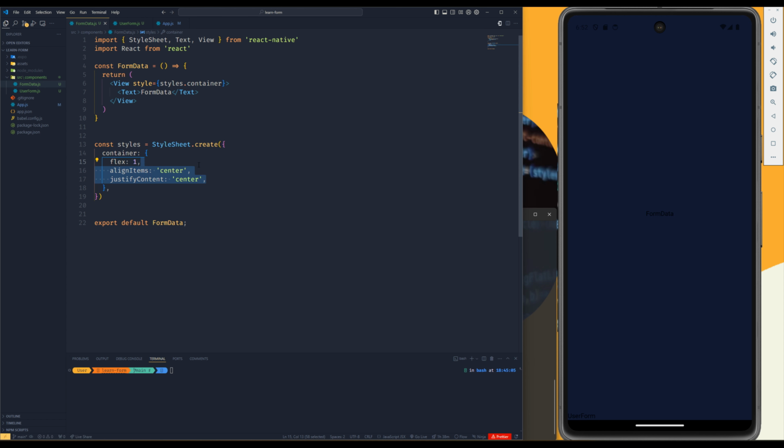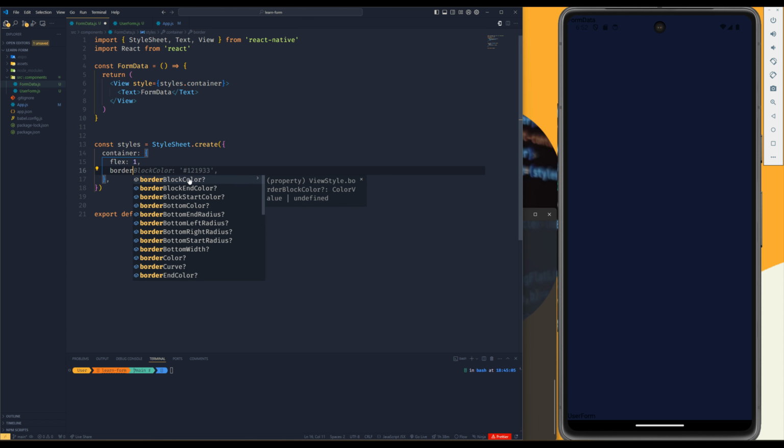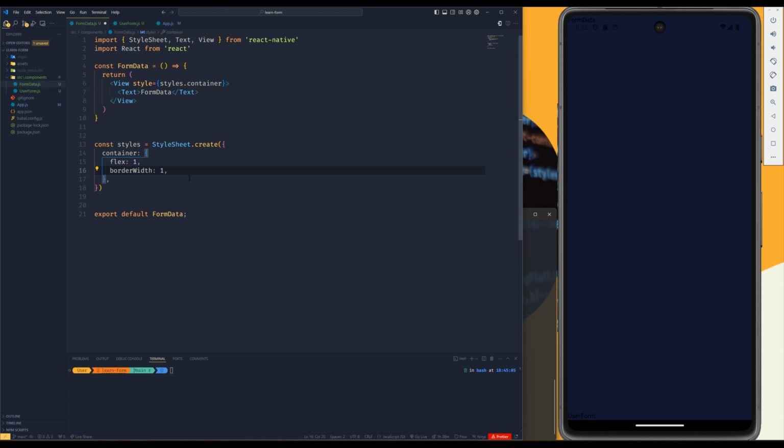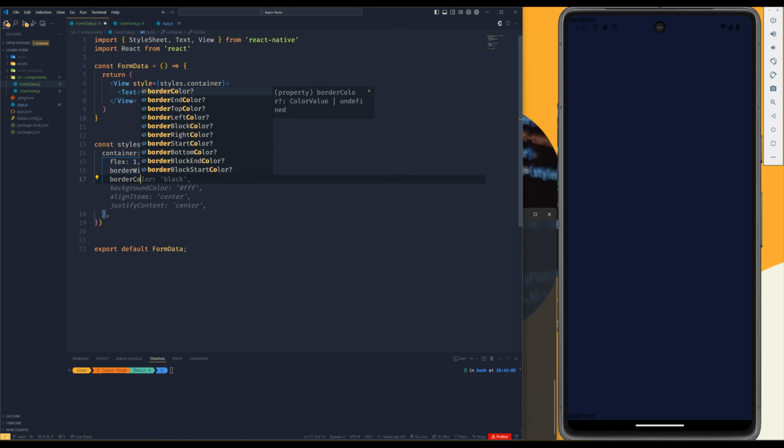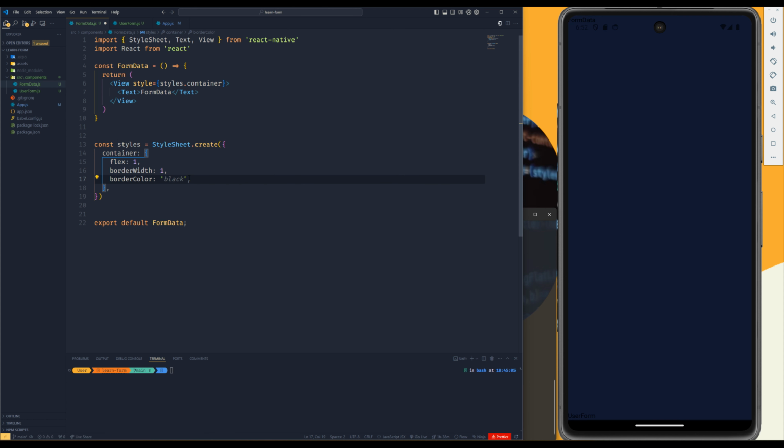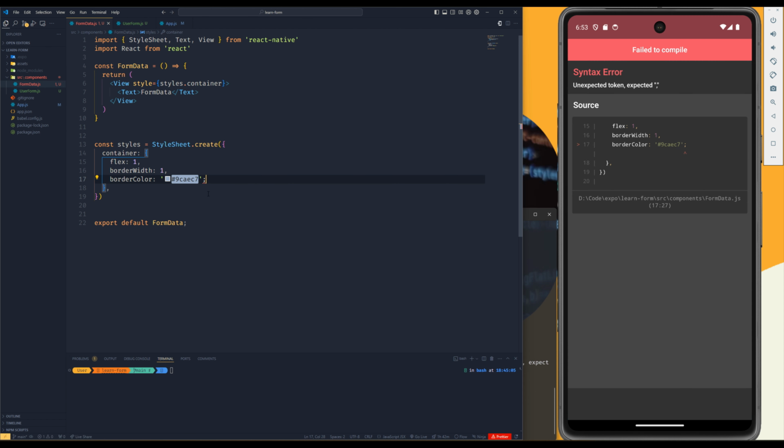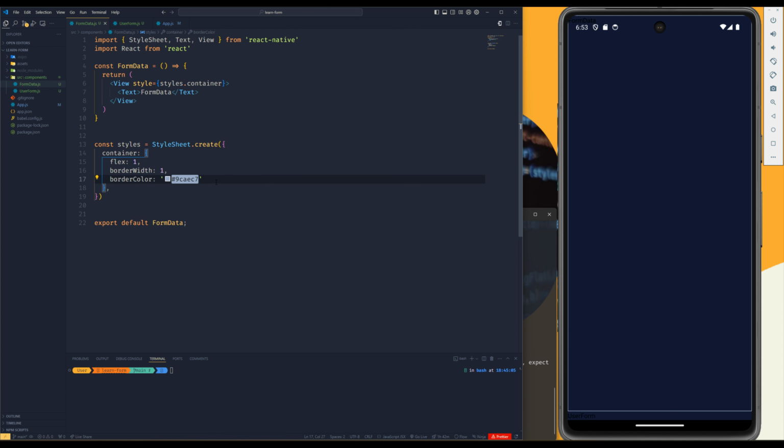Okay, I will also remove these, and I need a border width of one, border color, and I already selected a specific color for the border, which is this kind of a bluish gray. Okay, here we will have a comma. Okay, and it is covering the complete screen.